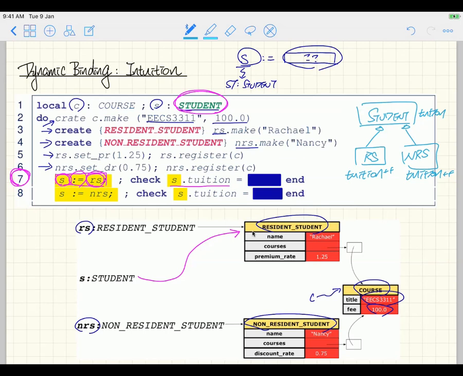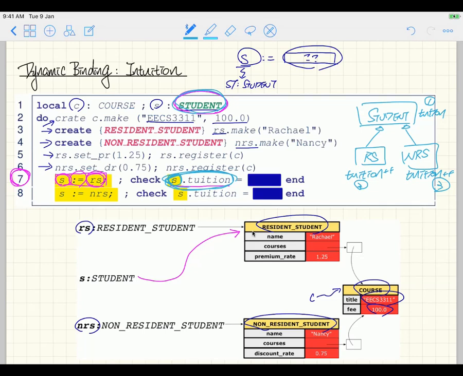Now, my question is like this. When I call this particular line over here, which version am I calling? And my hint to you: the static type of S is students. So which version? Version 1, version 2, version 3. By the way, my hints may or may not be misleading, right? Okay. So which version would we call? Version 1, 2, or 3?